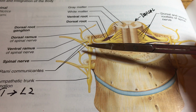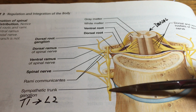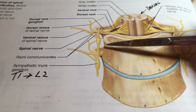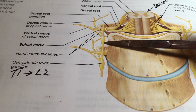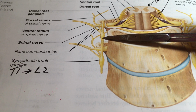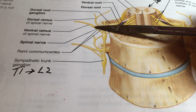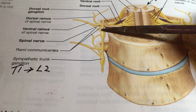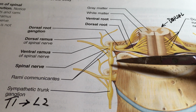Important detail. Notice that we have traveling going into what this elongated little system is here. This is the sympathetic trunk. It runs from T1 to L2. Okay, it houses all of your sympathetic, how shall I say, central nervous system cell bodies. From here, we're going to be having an outflow, which we'll take a look at in Chapter 14, the chapter after this one. But we need to sort of take a look that there's going to be a branch that comes in here. Usually there's a synapse here, and then there's a second order neuron which leaves and goes off and affects some target. So we have a two neuron system there.